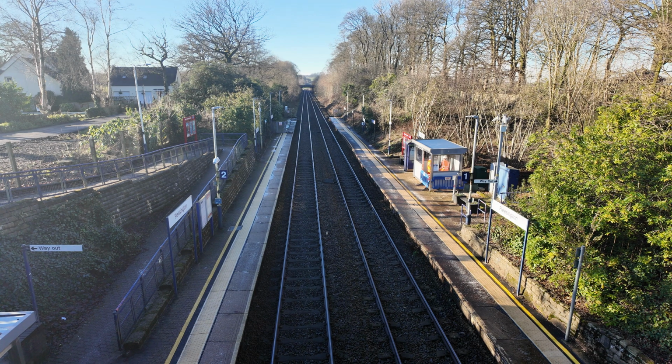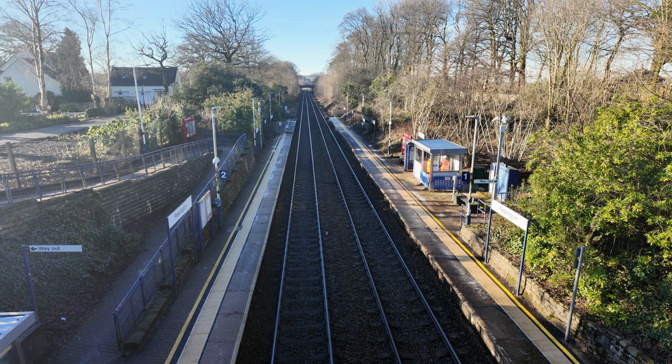sore subject, that still. Northern obviously committed to bringing it back to service, getting the timetable right, but in the meantime we've cut services. But yeah, it's a lovely little railway station, just slap bang in this beautiful, quiet community. It's very often I come out to these places and you hear birds chirping, so yeah, I'm quite impressed with it.